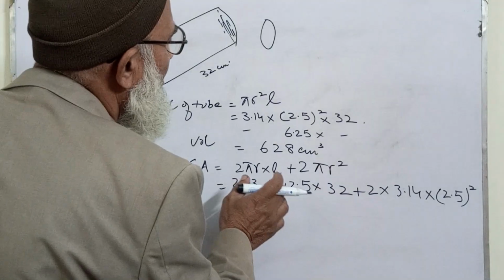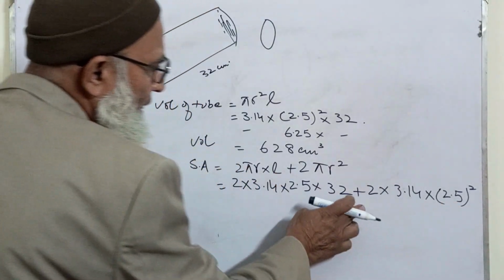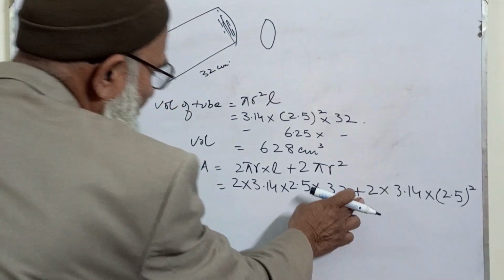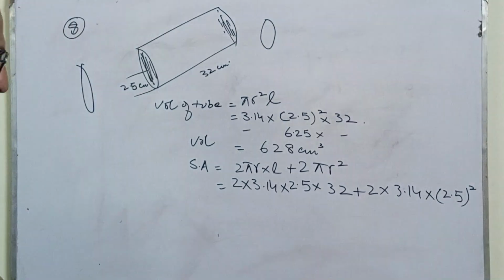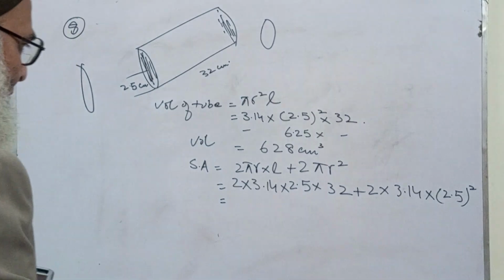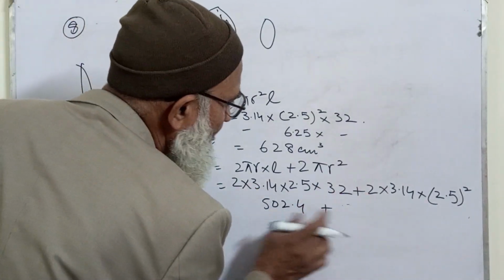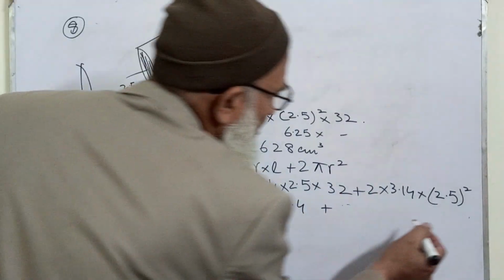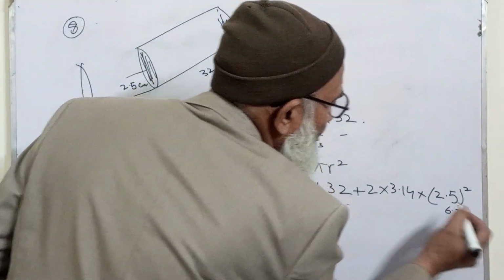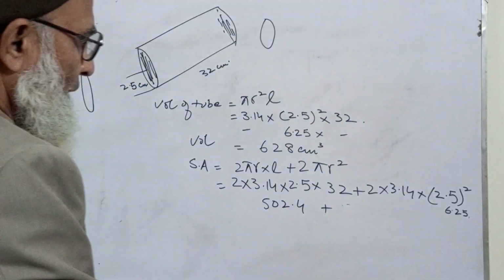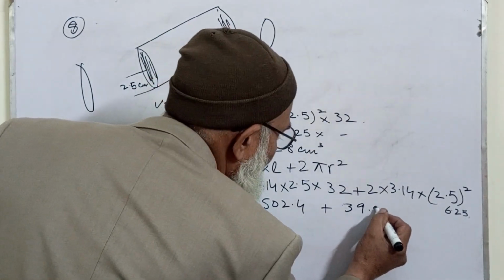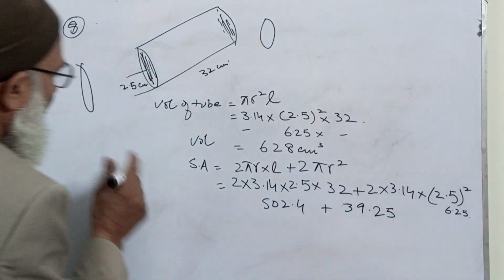Okay, now we'll calculate this, and then we'll add here, because here the addition sign and the rest are multiplication signs. So let me first multiply all these. Multiplying all these we'll get this, and we'll multiply all this. 2.5 square is 6.25. It is 6.25 multiplied by 6.28. Now this will become 39.25.